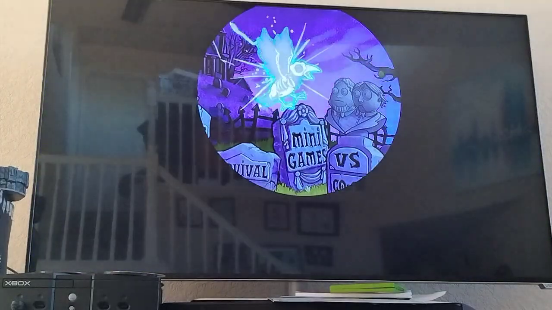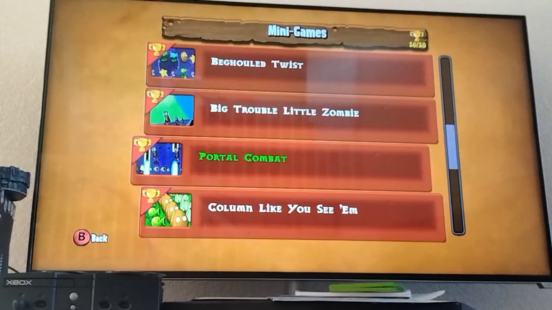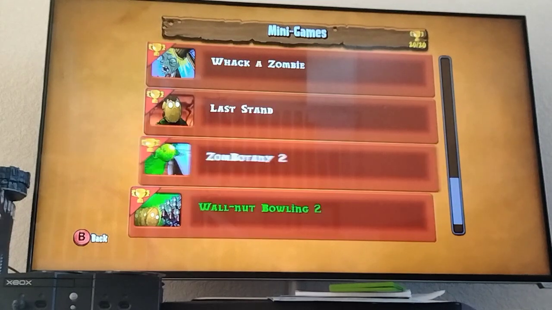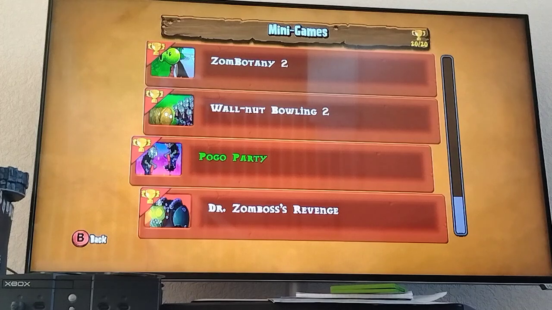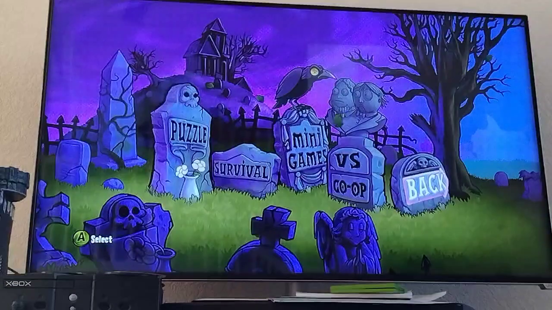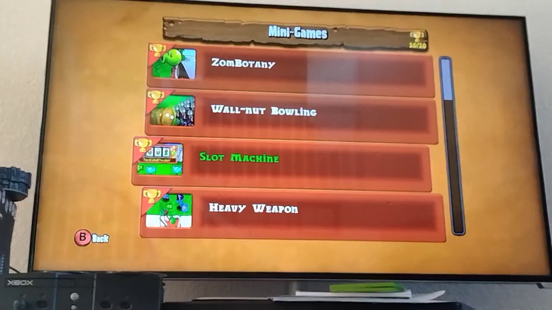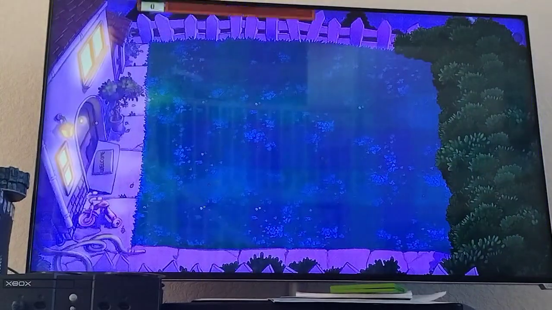Let's go with a mini game. Slot machine, Bejeweled, Seeing Stars, Zombiquarium, Bobsled Bonanza. Nope. Kitty, come on. I'll have you say hi to the fans in just a second, okay? Pogo Party. I played most of these before, so I don't want to repeat them. Let's just go to a puzzle. Nah, let's play minigame. Sorry about that. I'm a little torn now. Slot Machine, Bejeweled. Let's go with Bejeweled Twist. Screen Door, Buckethead. Okay, yeah, I have played this game before.